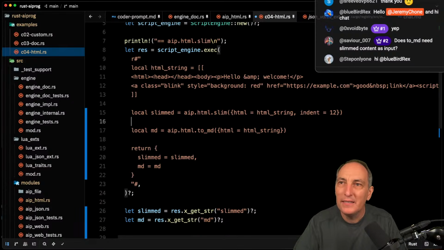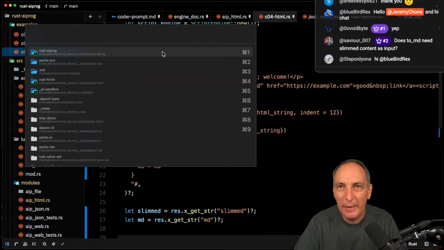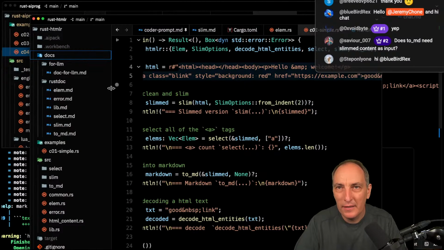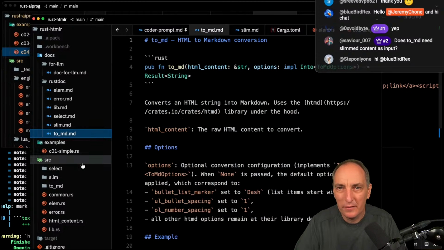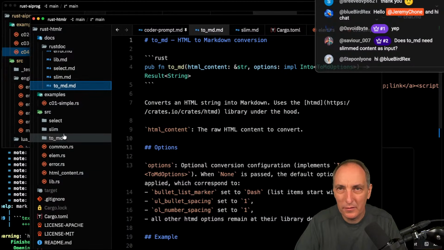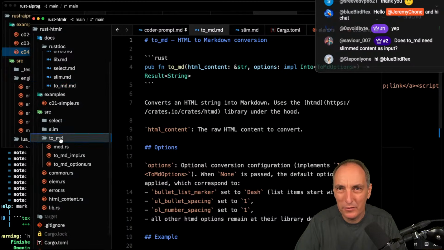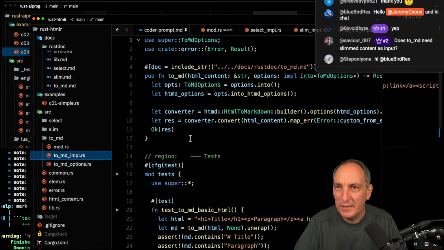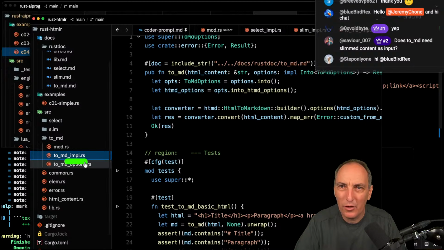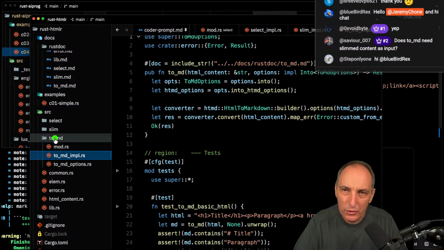And the 2MD, I don't know if I go to, let me go to my htmlr, which is this crate. And if you have the 2MD over there, oh, sorry, this is a doc. We could look at the doc, but we can look at the implementation. So I have the 2MD here. So that's the pattern here that I like to clean stuff. 2MD implementation. So sometimes I like the underscore implementation now because Clippy doesn't like when you have 2MD, which makes sense. So I split it like that, and I like this pattern now.